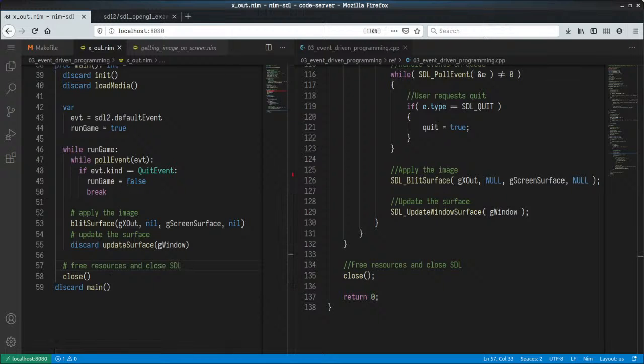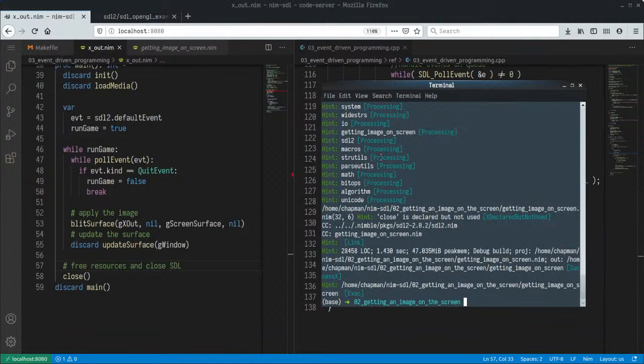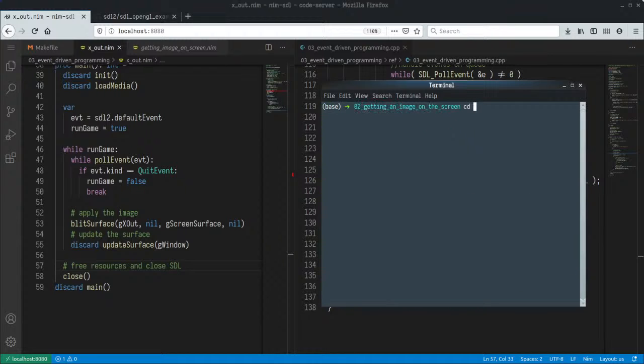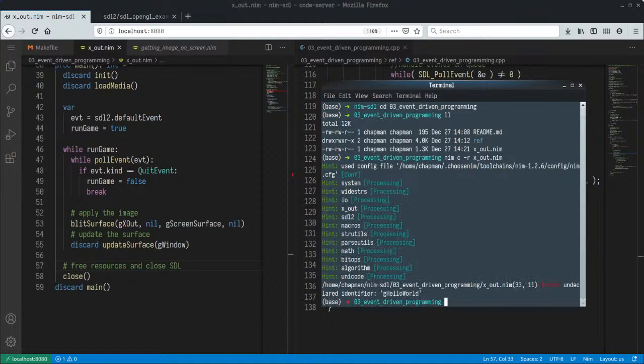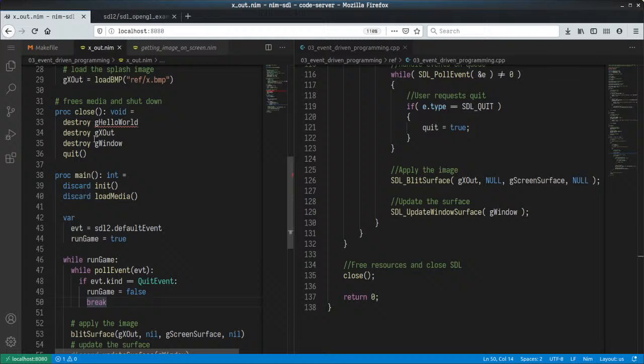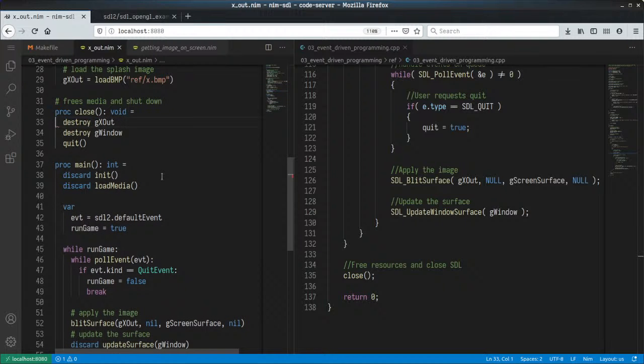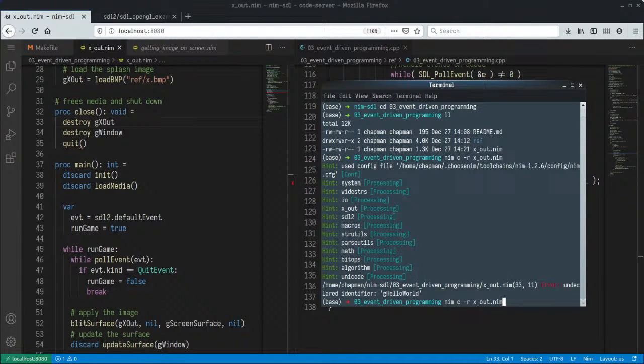So let's give this a whirl and see what happens. Okay, clear. So nim r x out nim. Okay, so I've got g hello world, line 33. Well, that's just an oversight.